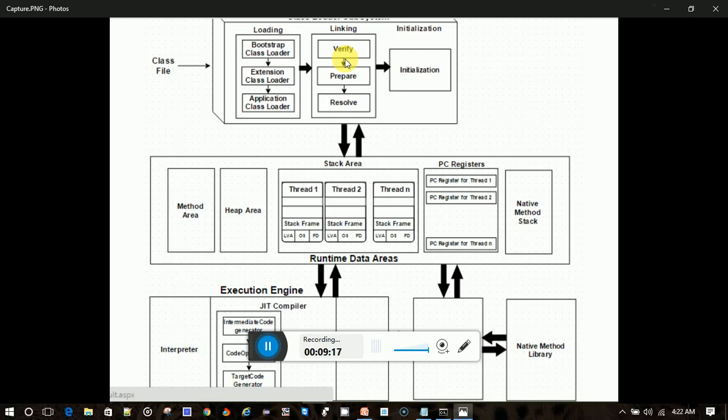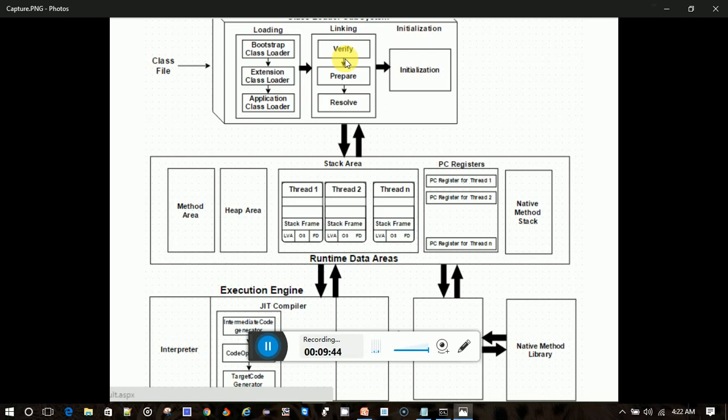If any problem is there, we call it runtime errors. We will explain the errors in our future sessions. Those runtime errors are verified by a verifier and displayed. It verifies whether the bytecode is okay or not. If it fails, it shows some verification errors.